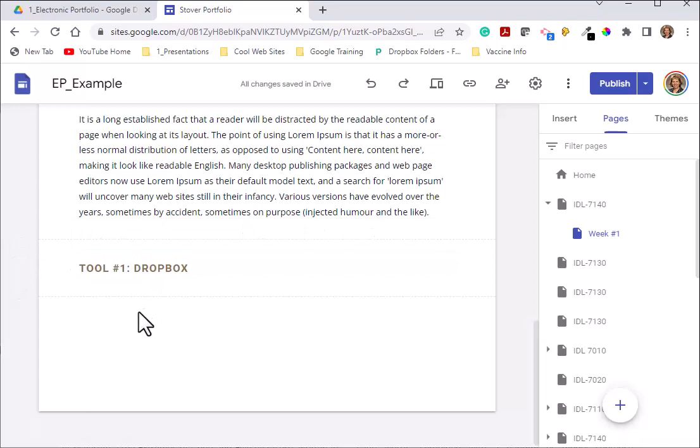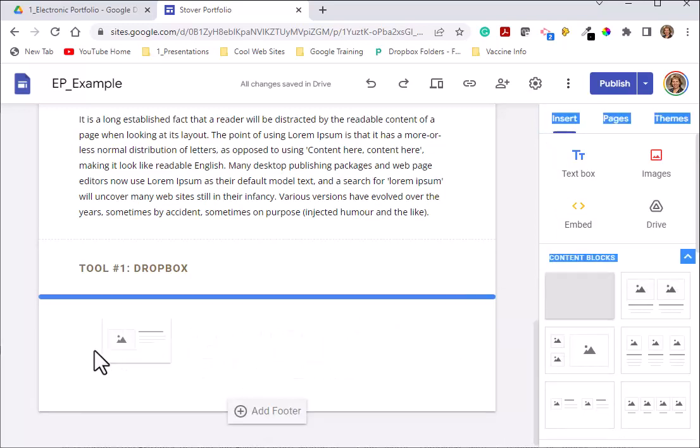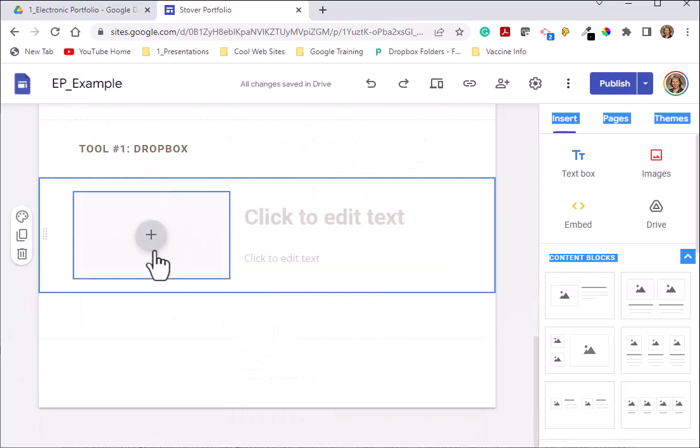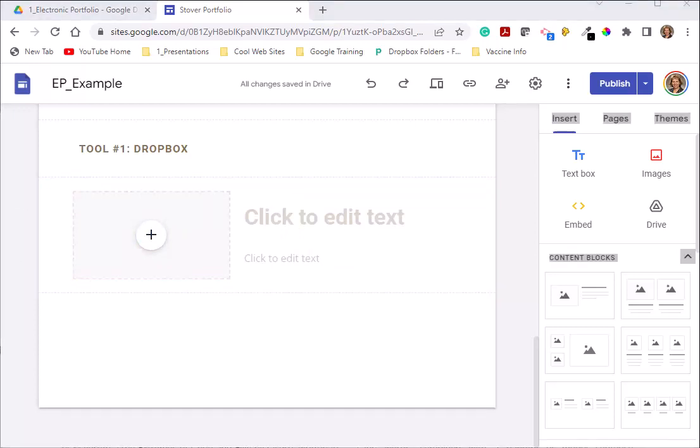We're going to have an image on the left and text on the right. You can come over here on the right, and it has content blocks where I can drag this over, and it gives us a template where I can do an image on the left and text information on the right. And then it should have created all that information ahead of time.